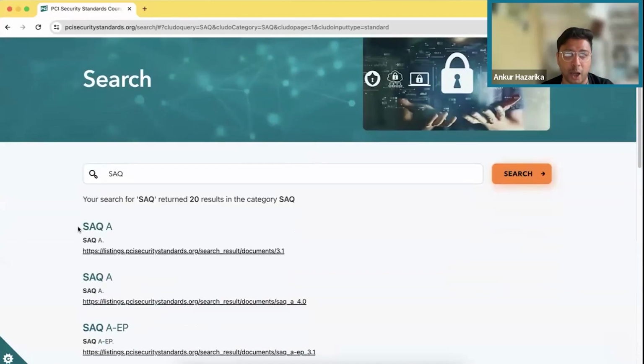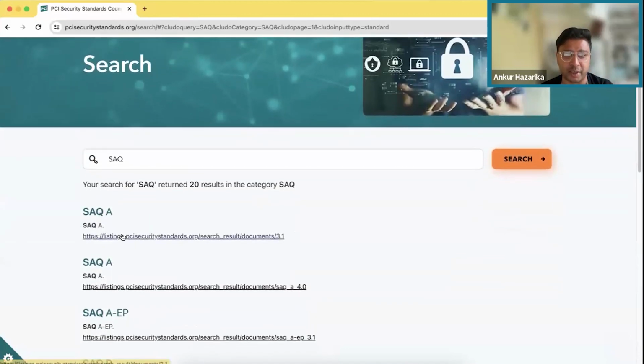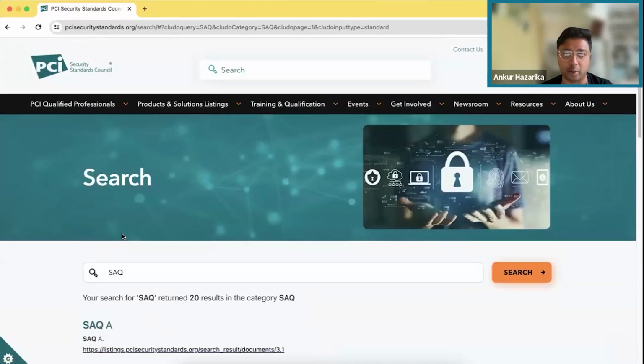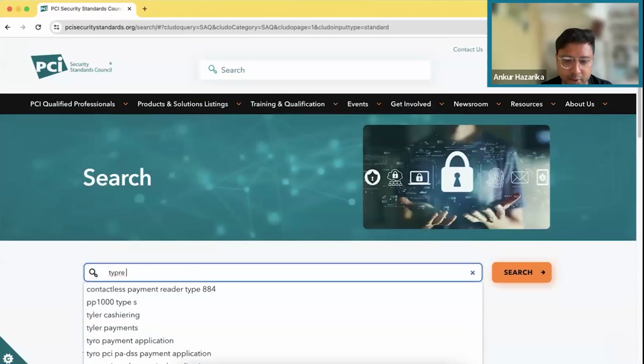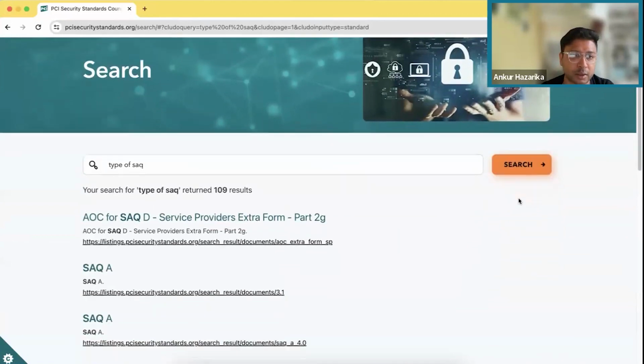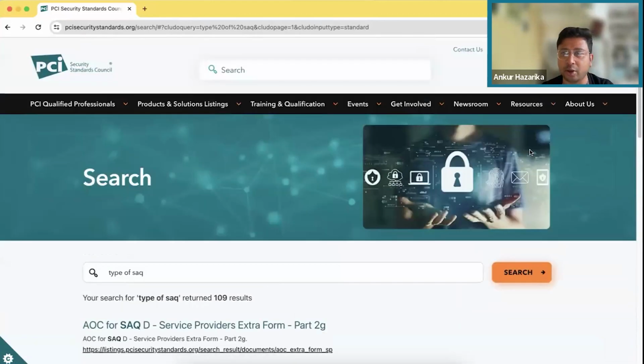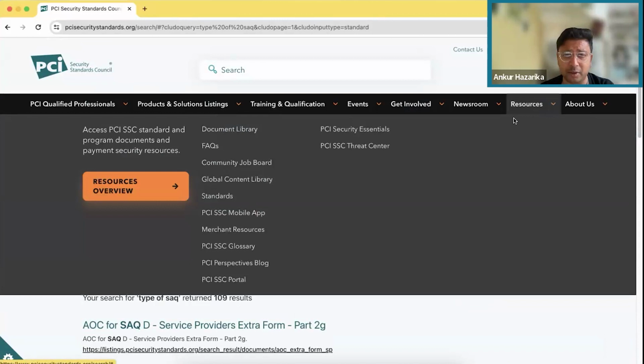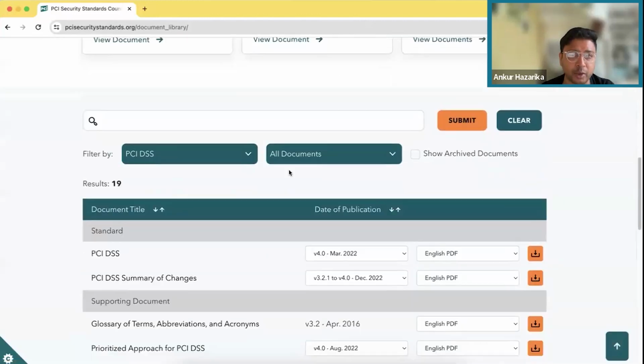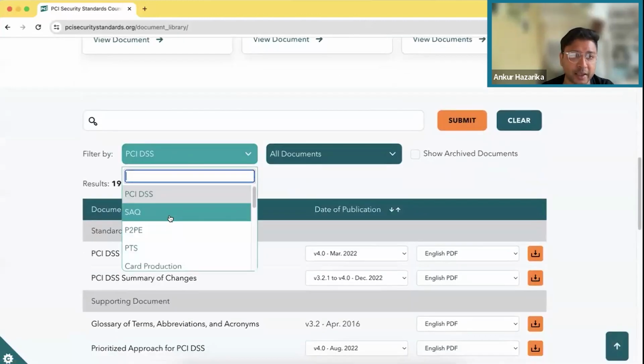But how does one even know which SAQ one needs to fill in? That's the question here. So let's try and search type of SAQ here. It's not coming out. There is a document which is basically called the SAQ type to fill, and I haven't intentionally brought it up here so that I could show you how to go about finding it.